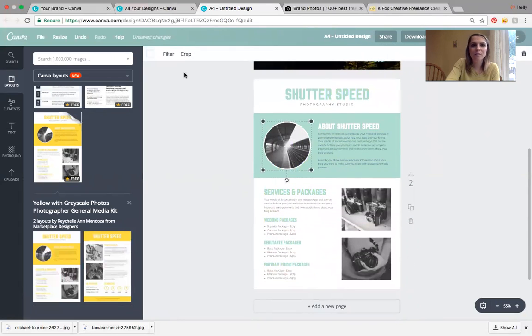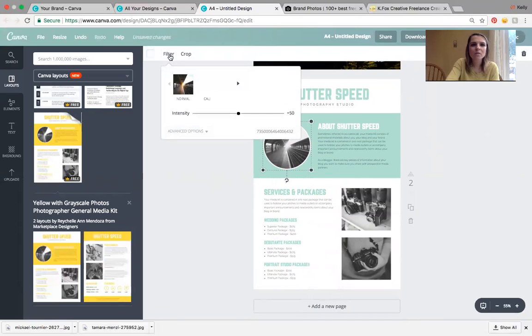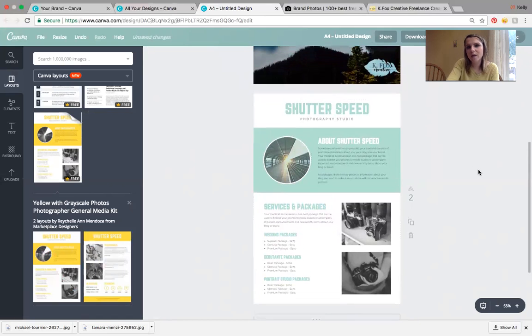I can change out any of these pictures. And just so you know, they have filters inside of Canva. So you can use one filter. Like I said, just be consistent. If you're going for that vintage look, then all of your pictures should be edited the same way.